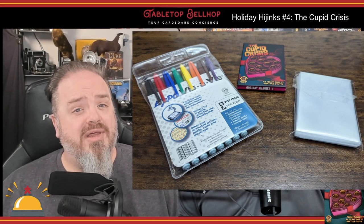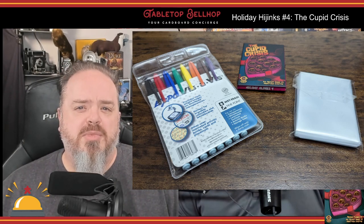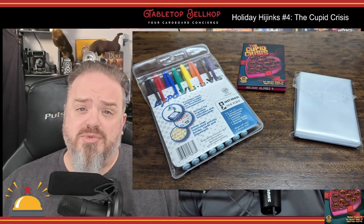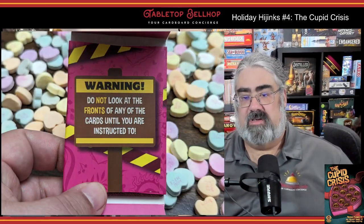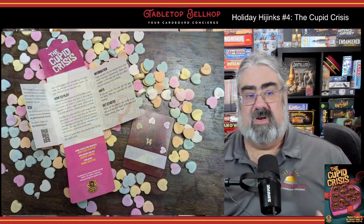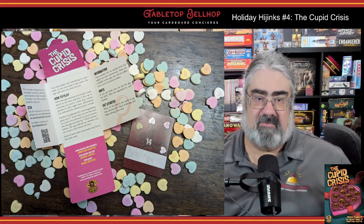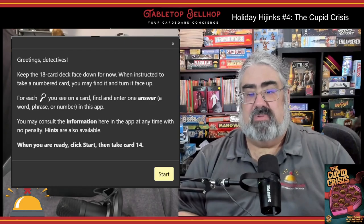We can assure you that the component quality here is great. The card designs are clear and functional, and the puzzles come in a variety of types. Many of the puzzles here expect you to write on the cards. We suggest you use some penny sleeves and wet-erase markers or tracing paper so you can pass the resealable pack onto another group when you're done. The copy we were playing had obviously been played before, which is pretty cool. To play, you open up the card pack and follow the instructions, putting the deck aside and opening up the web app on your phone, PC, laptop, TV, whatever.